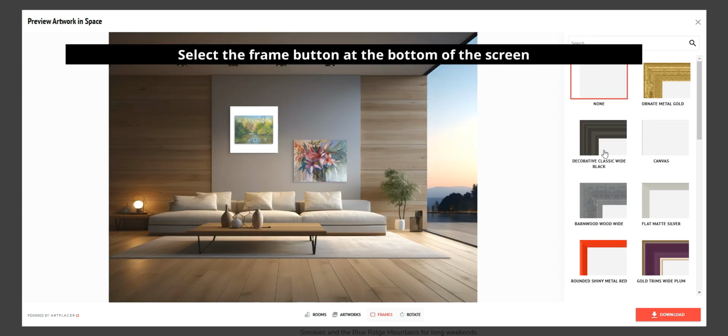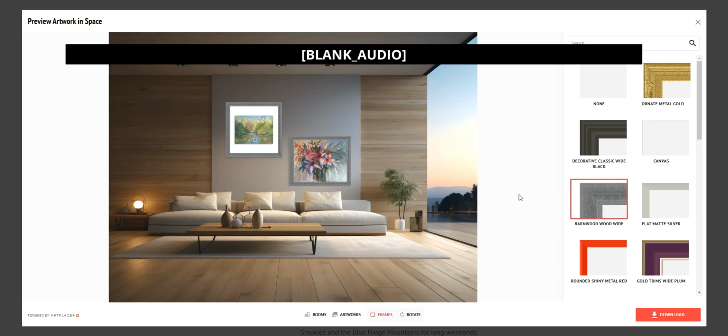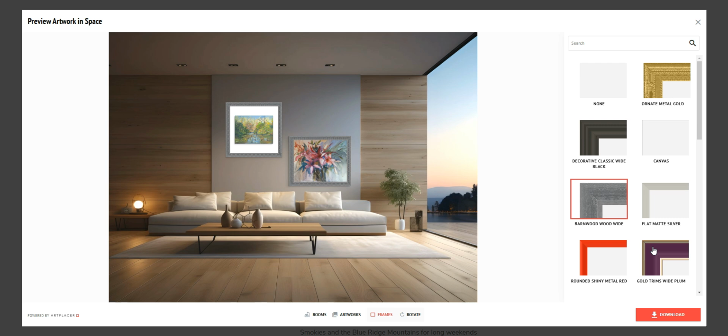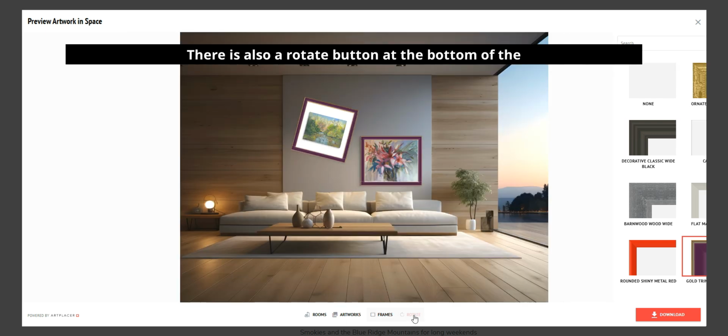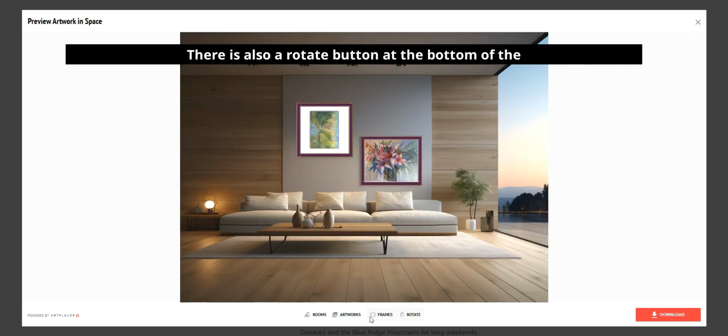Select the Frame button at the bottom of the screen, and you can then look at the images with the various frames. There is also a Rotate button at the bottom of the page.